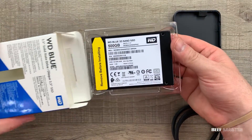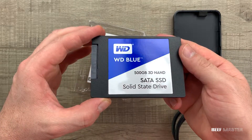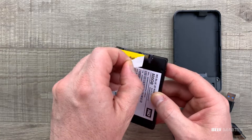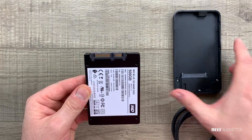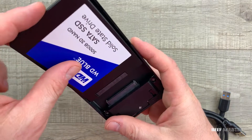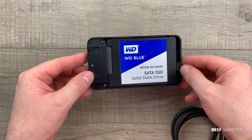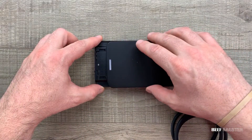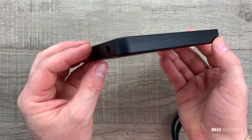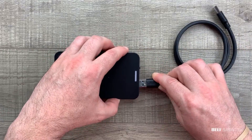There are many reasons why you'd want to update your old hard drive to a solid-state drive. One, a solid-state drive is much more durable in that there are no moving parts — old hard drives have magnetic disks inside that spin and can be damaged if bumped. Number two, because there are no moving parts, SSDs can be quieter and help improve the battery life of your computer. A third reason is that solid-state drives can transfer data much more quickly than a traditional hard drive. Upgrading to an SSD is the first thing you should do to make your computer go faster.